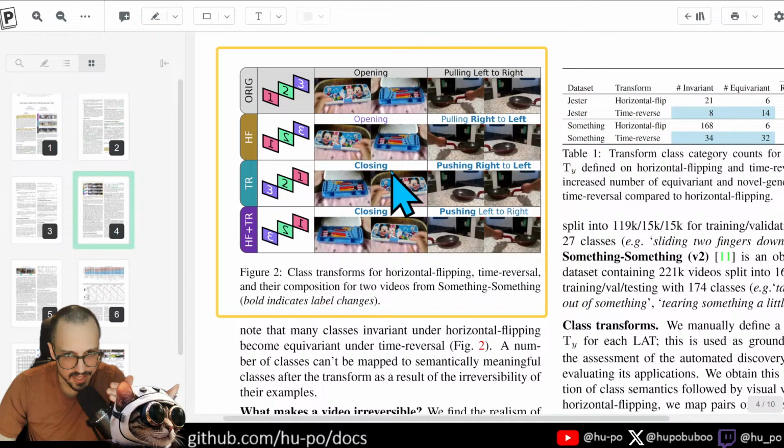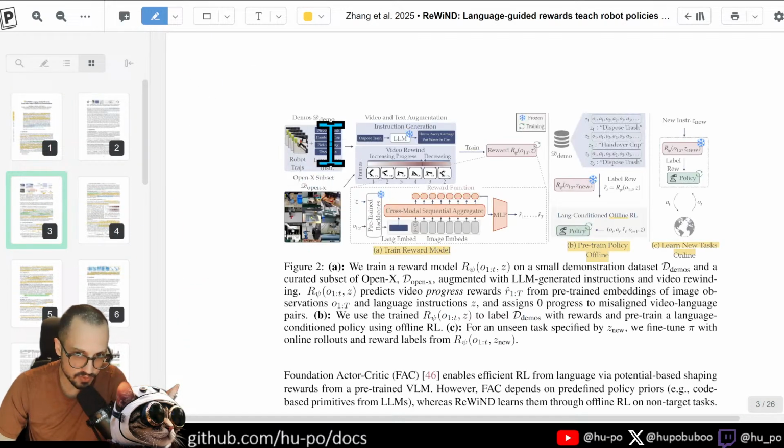And in this case, it might be difficult to know what the opposite of opening is. You don't necessarily know that. So even though you're getting a new data point here, you have to effectively label that data point yourself. But I wonder if you could do this in a more automated way. I wonder if you can use a vision language model and basically say, okay, if I take this video and I reverse it, and the label of this video is opening a box, what is the label of the video when I reverse it? I'm pretty sure most VLMs will correctly guess, oh, this is closing the box now. So you could use this type of reversal and then use it to change the text description.